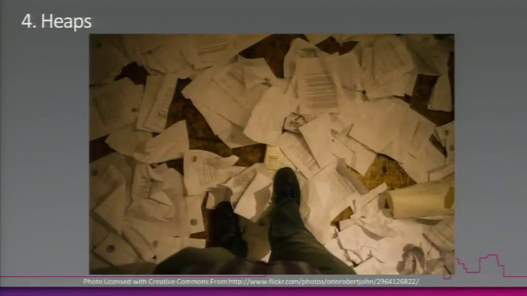Next problem that we have is heaps. Heaps are tables without clustered indexes. By default, most of us probably know we're not supposed to do that, but we don't really go back and look behind the scenes to see, did every table that last guy created have a clustered index? Because you know the last guy was always an idiot.